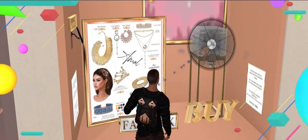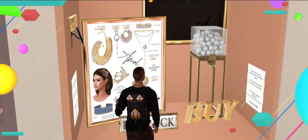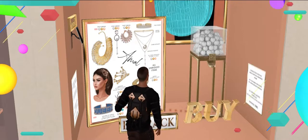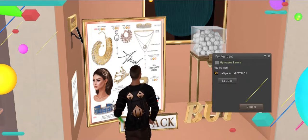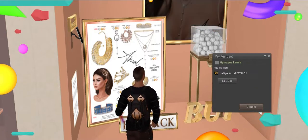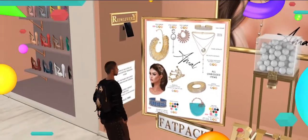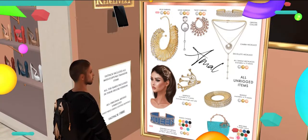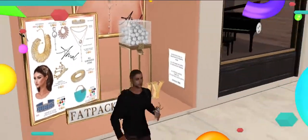Obviously, you see the gotchas, so obviously you want to see it. 88 to play. Now, I see over here that you can buy. Oh, okay, there you go. It's 88. Now, did you say this in a fat pack? Oh, yeah. If you want to cut to the chase and just buy the whole fat pack, it's 1,988. Personally, I don't know about this. They do got some cool pieces looking. Really nice. Sexy. Accentuate.